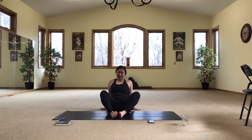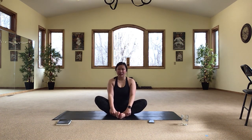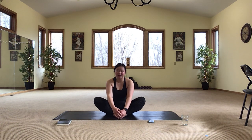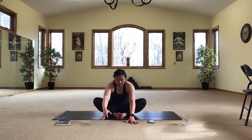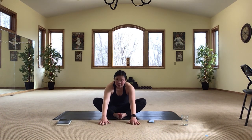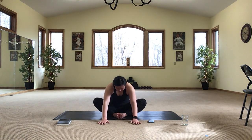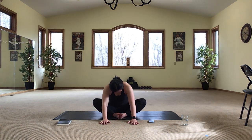All right, let's bring our heels together, open it up in that nice butterfly pose. I believe that's what this butterfly stretch is called. You can just flutter your legs up and down. And then when you're ready, you can slowly walk your hands forward. Whenever it starts to feel tight, stop right there and just fold forward, just like that. No need to overstretch here. Wherever it feels tight, stop right there. Again, just breathing through it right here.